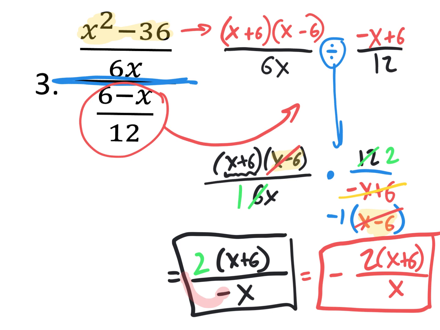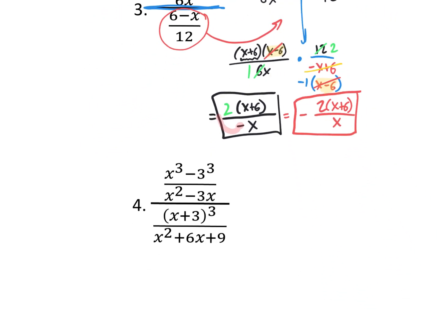And of course, if you're taking a multiple choice test, maybe you don't see either of these answers. Maybe the test generator distributed the 2 back in. So it might be a 2x plus 12 over x. But either way, I would say this is the best answer for me. I wouldn't distribute back in. You want it in factored form just in case you have like another 2 down here, then you'd be able to cancel. I definitely cannot cancel these x's because you have a plus sign. So that's the answer to number 3 on this page of examples.